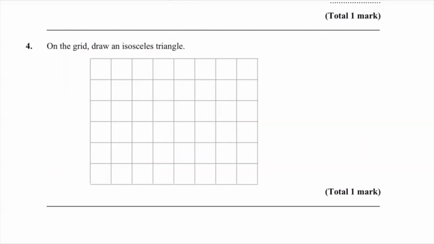So I'm going to do an even number of squares because it will make it easier for me. I'm going to go to the center point, and then I'm just going to, I could be here, here, here, here. It really doesn't matter. So I'm just going to choose there, and then I'm just going to draw up either side, and that guarantees those equal edges that you need for an isosceles.